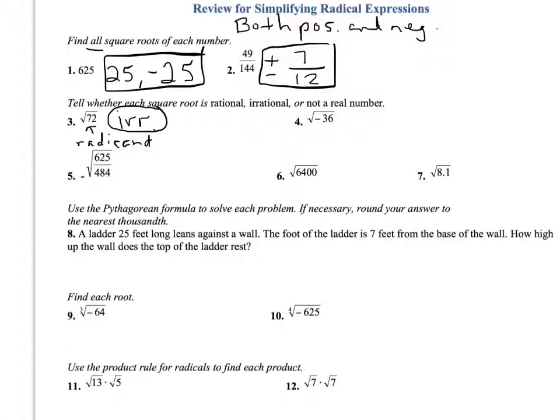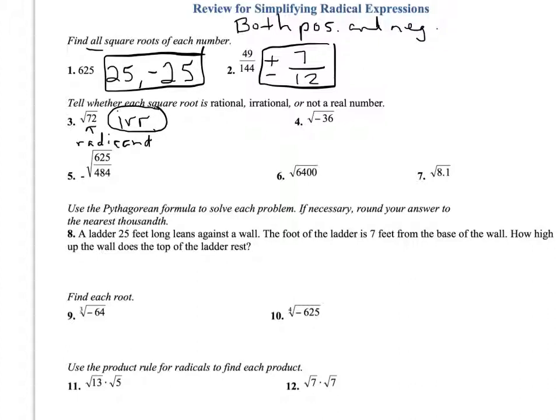If you look at number 4, here's what the question is asking you. What would be the number that when you multiply it times itself, or you square it, your answer is negative 36? If you see a negative number underneath the radical, and it's an even root, it's a square root, or a fourth root, or a sixth root, that's impossible. There is no way I can multiply a negative number times itself an even number of times and get a negative answer back. If I'm multiplying it times itself an even number of times, I'm going to get a positive.